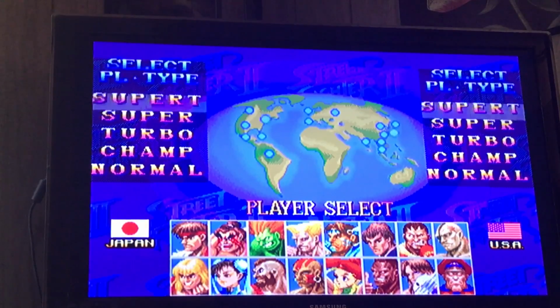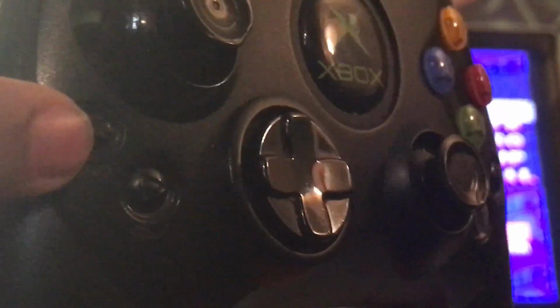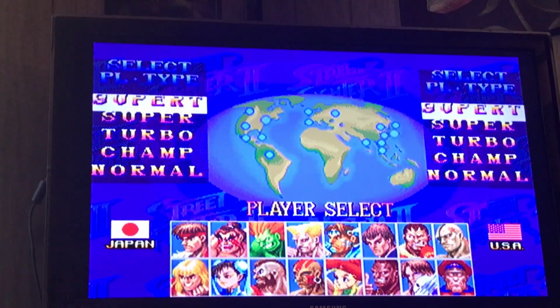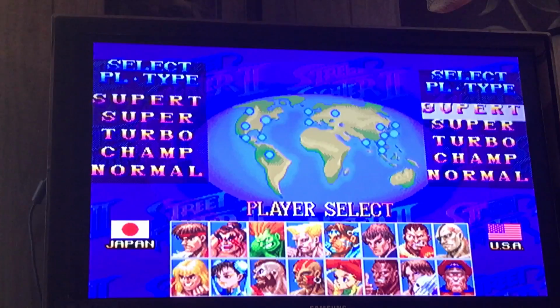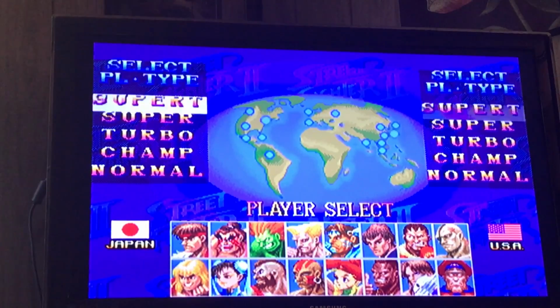When I say back, I mean this button. You press this button right here. This is back. And then you press your 3 punches, high punch, low punch, medium punch, those ones. Those are the punches you press at the same time. So I'm gonna show you really quick.